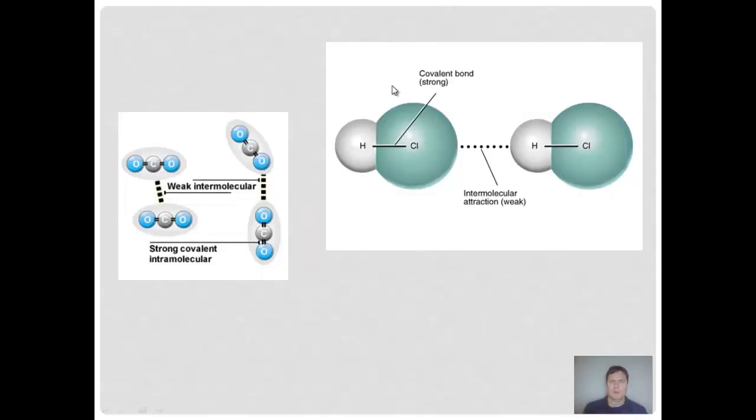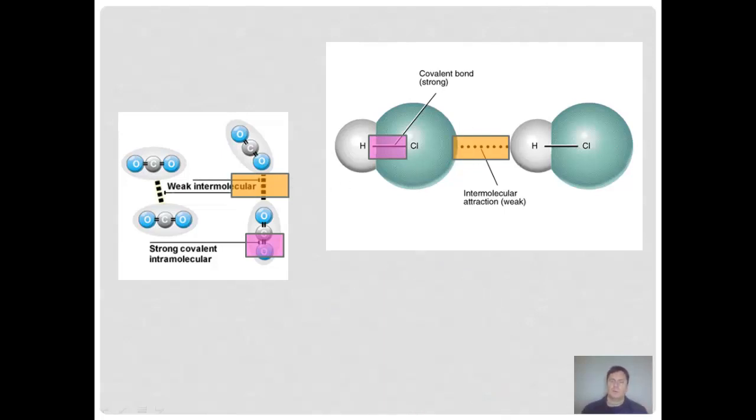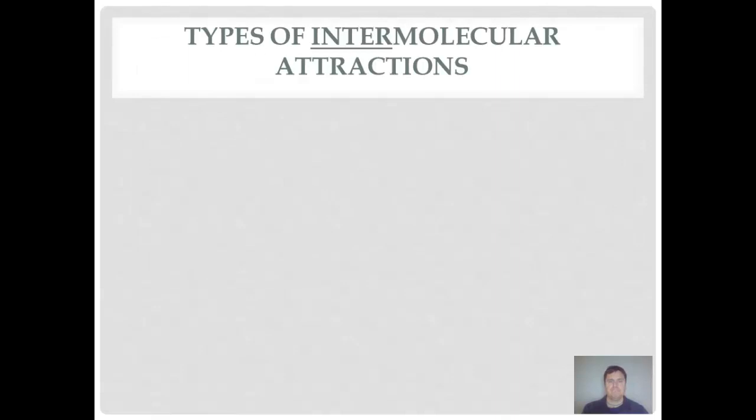Let's look at an example. We have hydrogen chloride here, and then we have carbon dioxide here. Holding these individual molecules together here in the pink are intramolecular bonds, the covalent here, or the ionic here, or covalent here. Now, between the different molecules, between here and here in the orange, we have what we call intermolecular attractions, which are relatively weak. But they're strong enough to keep these molecules together and create the different states of matter that we've talked about. So let's talk about these types of intermolecular attractions.